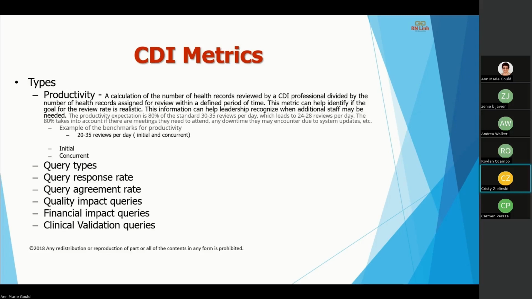They cannot read your mind. So that is the dilemma sometimes with how they measure the agreement rate. I always have to justify my agreement rate with my director, because sometimes she will say, well, this is not an agreement, this is a disagreement on your query. I said, no, I gave him a choice. So he said, none of the above. So he's agreeing to my query. He's not disagreeing because he doesn't know what I want him to write.